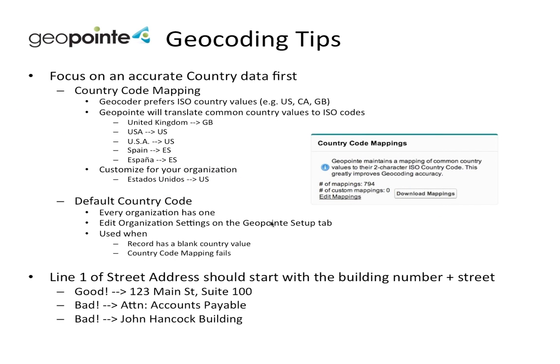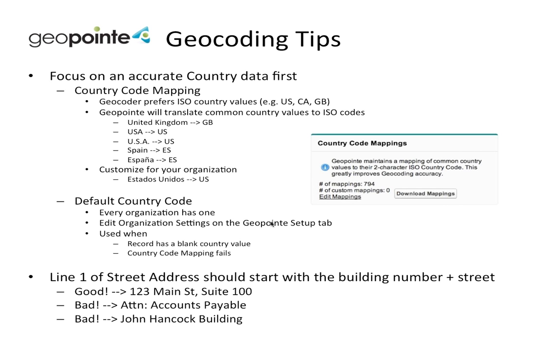Some tips to make things as accurate as possible. Country code mapping. Getting the right country is key. It always sounds easy, but if you're an international company or you work with international data, it can be challenging. And so having the geocoder boil things down to the 2-character country code is key. Geopointe contains mappings from commonly typed in values in a country field to those 2-character items.